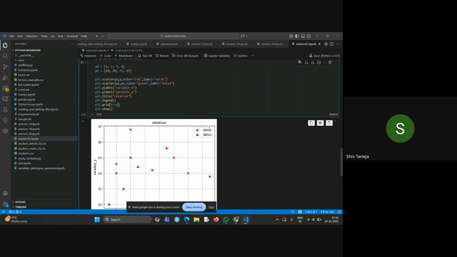Giving a legend is one of the best practices, so that the user can understand what data is being compared with what. There are two datasets, data 1 signified in red and data 2 signified in green. So that's how a legend works.